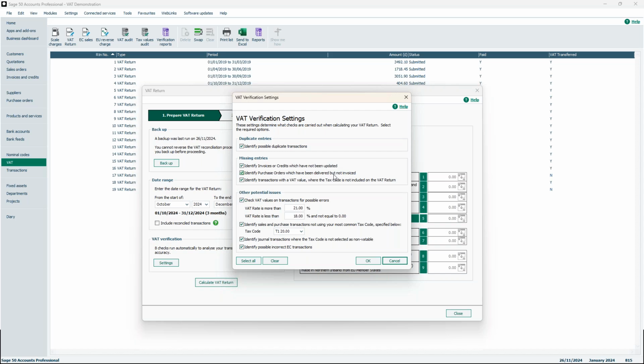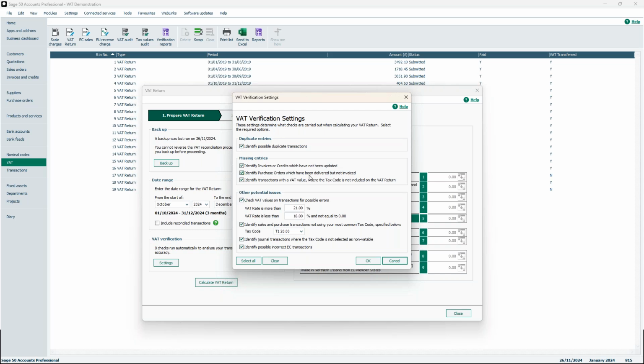Just to give you some examples here, to put these into context as to when it might be doing the right thing for you or you might want to switch them off. The first one there is to identify possible duplicate transactions. This can depend on your business type. If you are a business that has lots of transactions and they all vary very differently from one another, you may want to switch this on to identify potential duplicates, to make sure you haven't put through a transaction twice. However, you may be a different business model that works on more of a subscription basis, and you do have lots of transactions that are quite similar. What you might find is that this starts to flag up every single transaction you post. In that case, you might want to switch this off because it might not be as relevant to you.